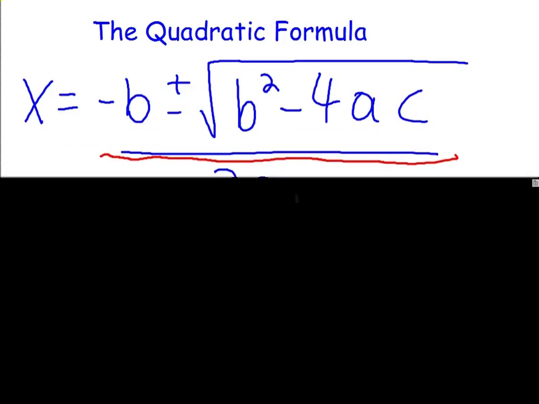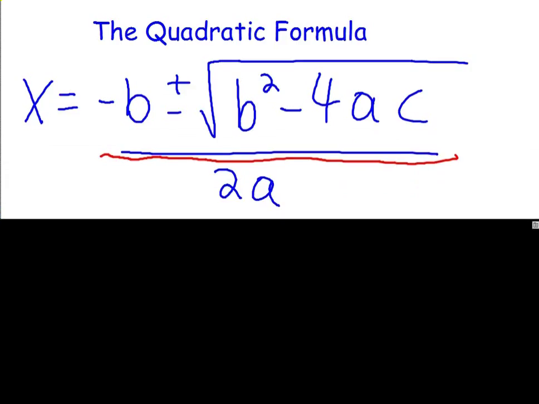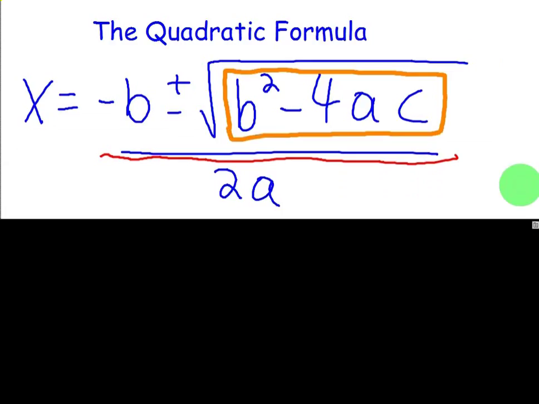I don't want to hear any overreactions here, okay? It's negative b plus or minus the square root of b squared minus 4ac all over 2a. I'm just going to go ahead and simplify this for you today. We are only going to be focusing today on this part. So all you need to know today is b squared minus 4ac. And I'll talk about where a, b, and c come from as well. But what I've just outlined here is the discriminant.